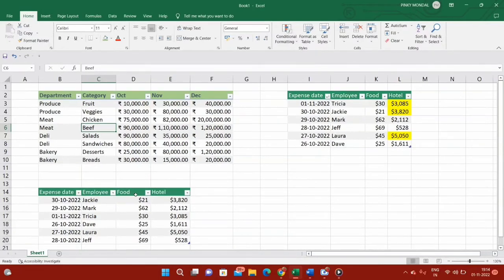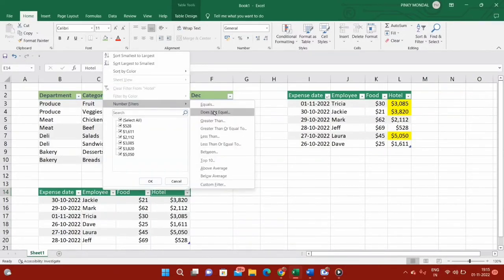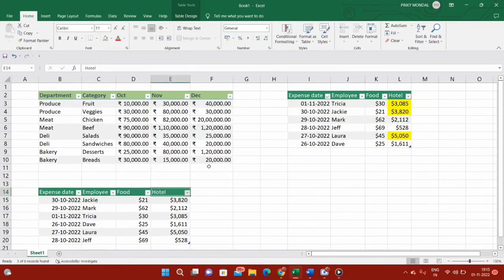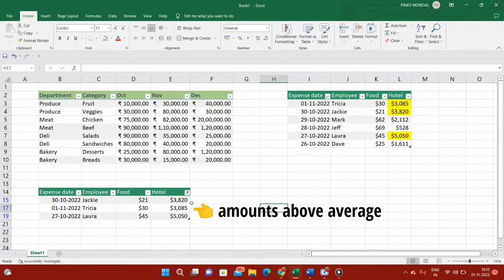Filter option can also be helpful as an easy alternative to some formulas. For example, here for the header hotel, if I want to know expenses which are only above average, without using a formula to calculate average, I can simply click on Filter button, click on Number Filters. You can already see different filter options available for which you may need a formula otherwise, but with this option, Excel will calculate for you and filter accordingly. Here we need numbers above average only. So click on that. Excel has calculated the average amount and is showing me the rows with amounts greater than that average.